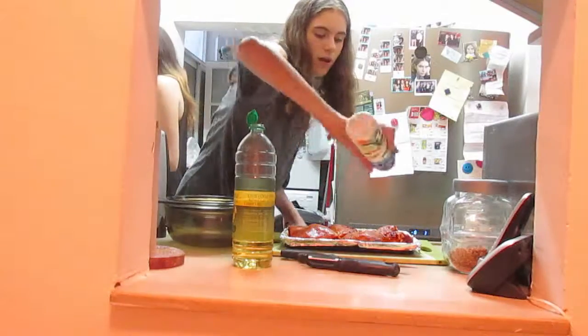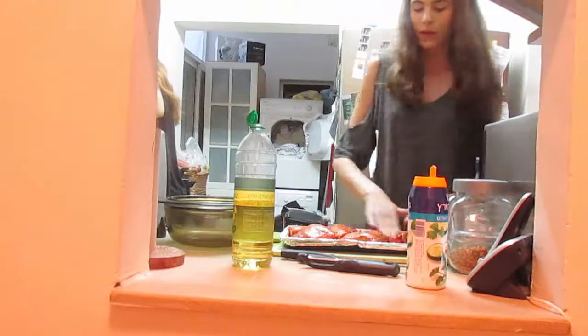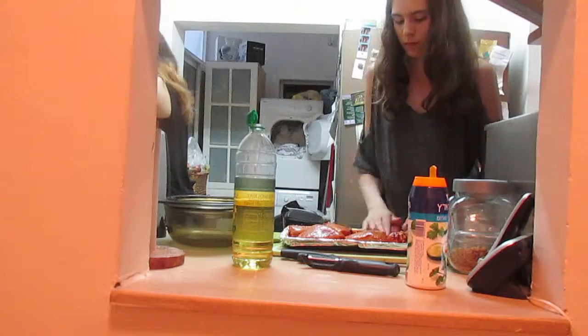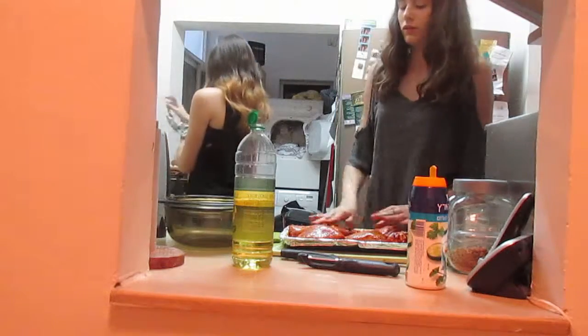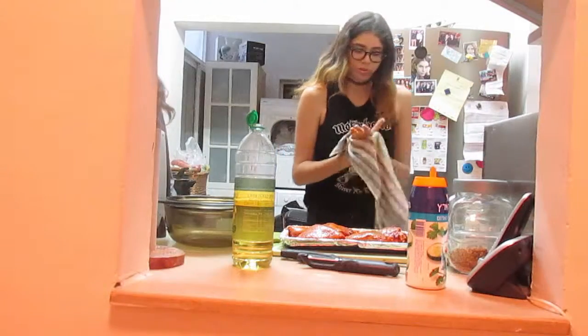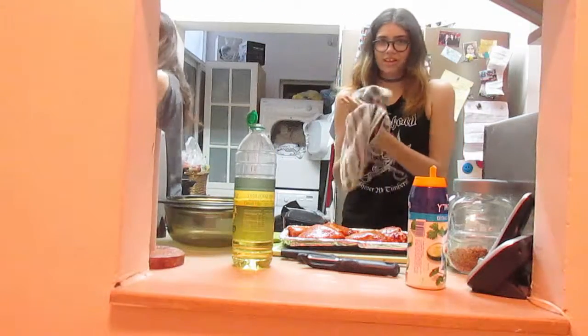And you don't need to put a lot of salt. And then you rub the salt onto it. And then you should wash your hands, because all the paprika gets stuck to your hands.